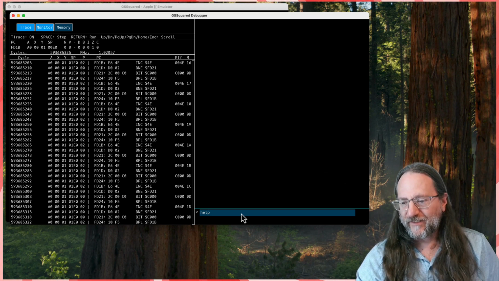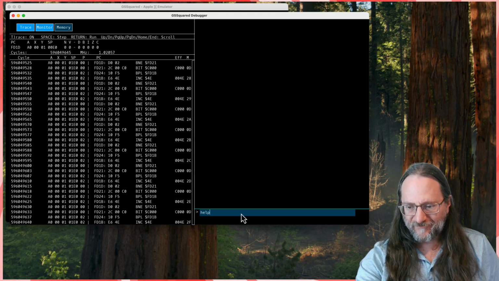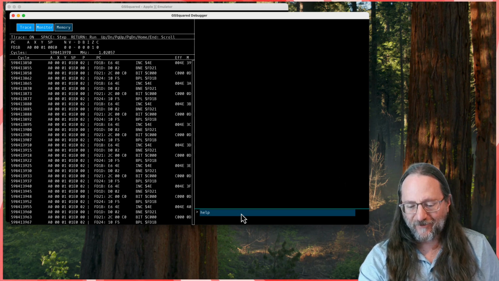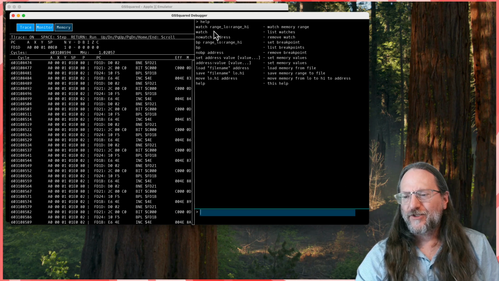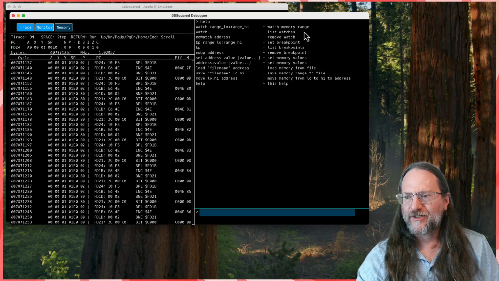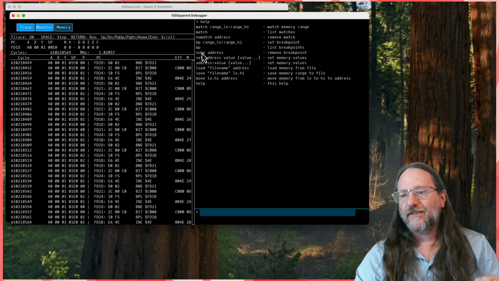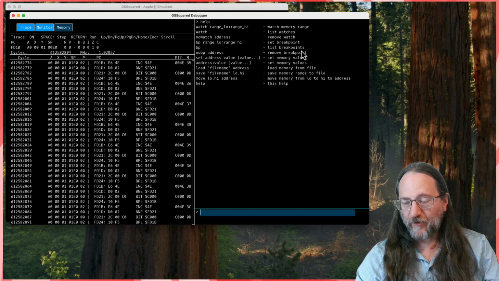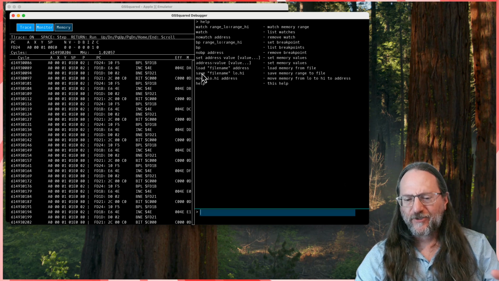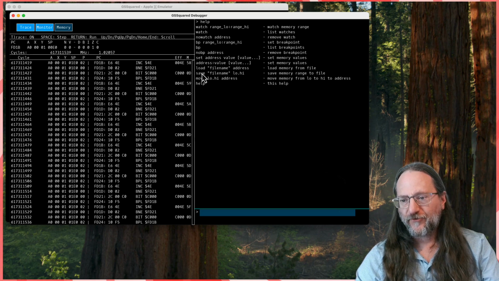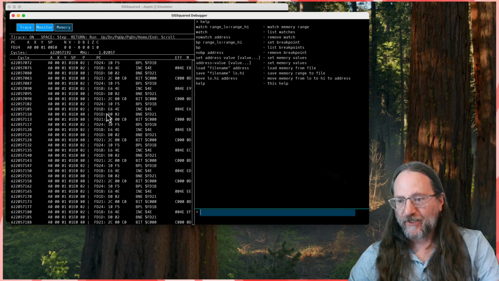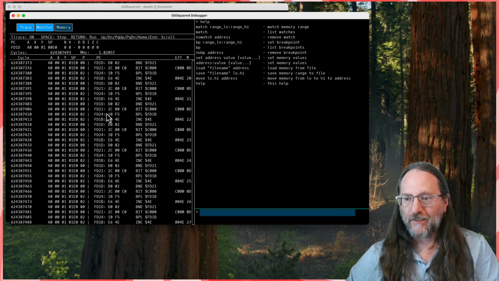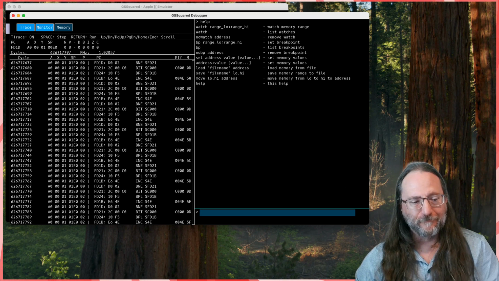So when I click into the command box here, it defaults to help, to tell you, hit help if you want to see what this thing can do. So we've got the commands watch, which is managing what memory ranges you want to watch. BP for breakpoints, and that's execution breakpoints, and those will trigger on both the program counter as well as memory locations read or written.